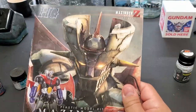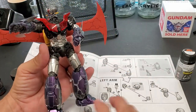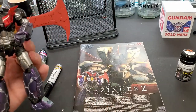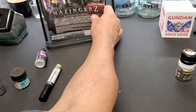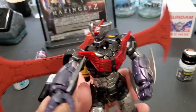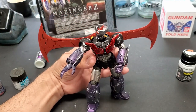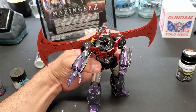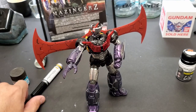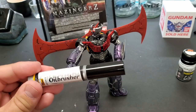One more thing — good thing I kept the instructions in the box. I keep my boxes in storage and it came in handy to tear it apart and separate left and right so I could see how to put it back together. Some of those joints are so slight but they are different pieces, and you don't want to ruin the kit after finally taking it apart to paint it. That's it — a simple way to repaint an old kit you didn't paint at all. Your skills have probably gotten better and you can make your old kits look great.